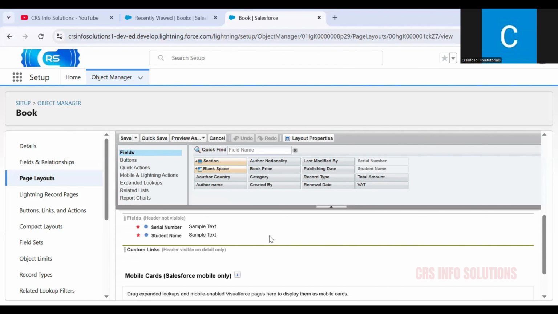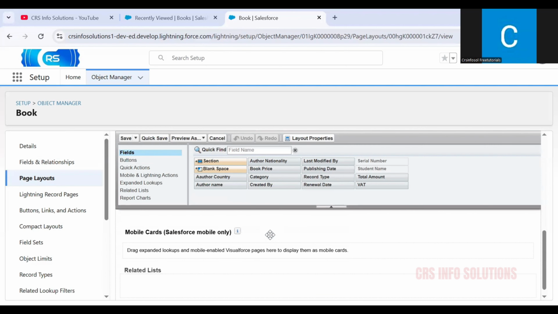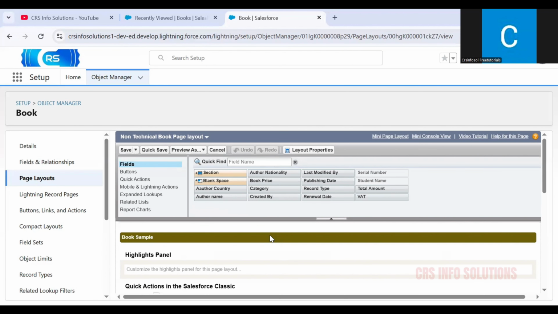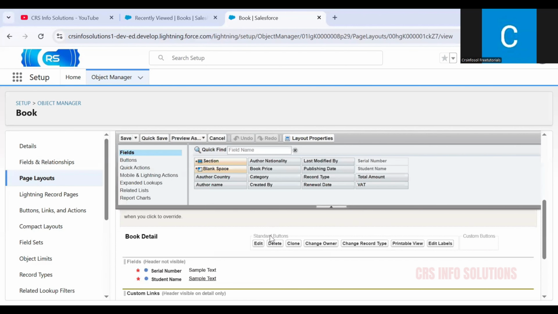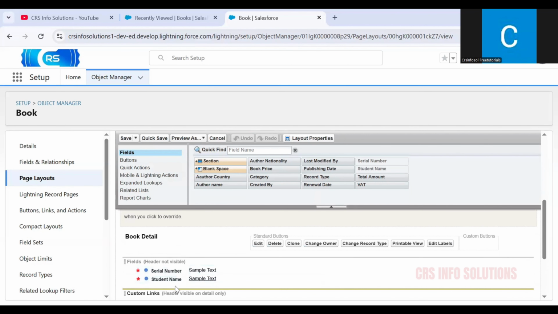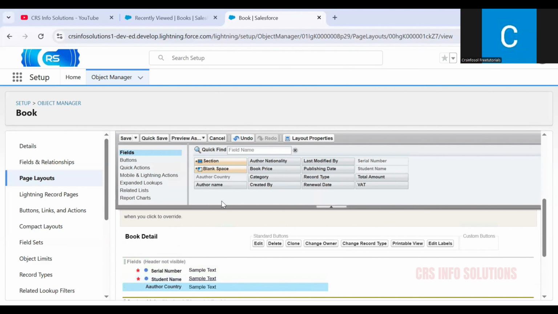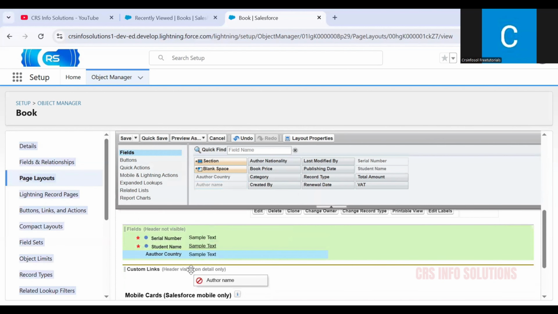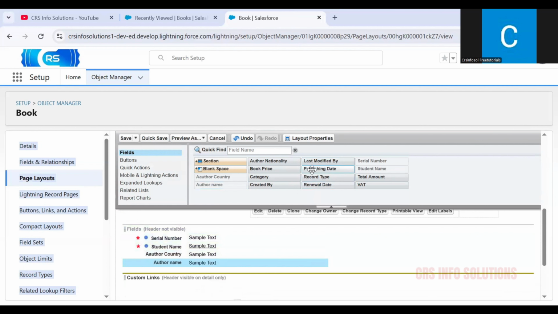So now you can see that book details option and other things are available over here. Only book details, serial number and student number is showing over here. I will add the country name, author name also, and publishing date.